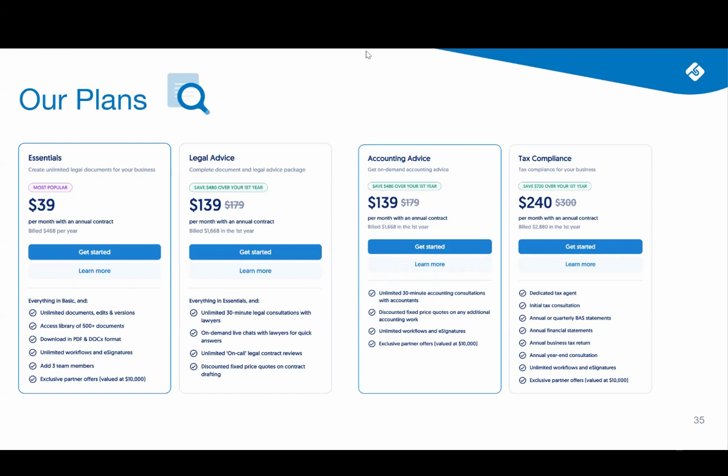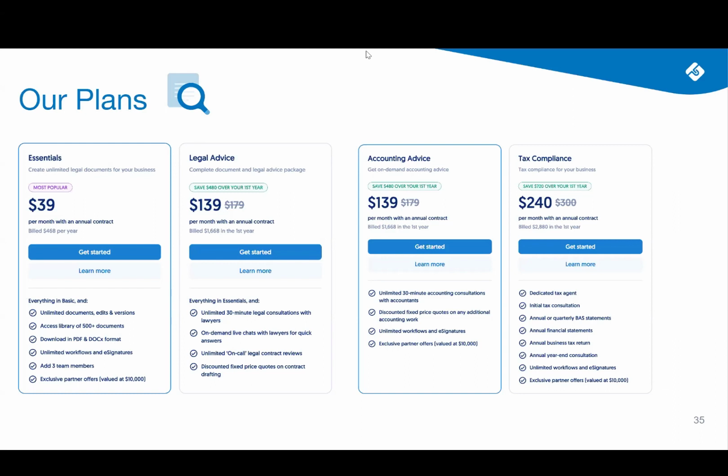And starting and running your business is really hard. And when you become a business owner, there's not really a crash course in understanding the legalities of commercial law. There's a good reason why it takes lawyers 6 to 7 years to study. But what we do in a nutshell is we obviously supply your business with over 500 legal documents, and you have unlimited edits and versions of these.